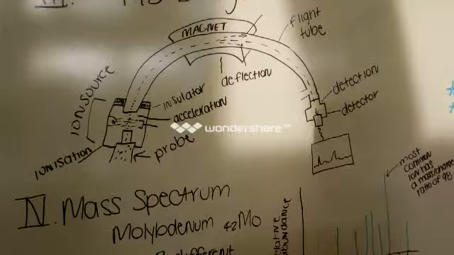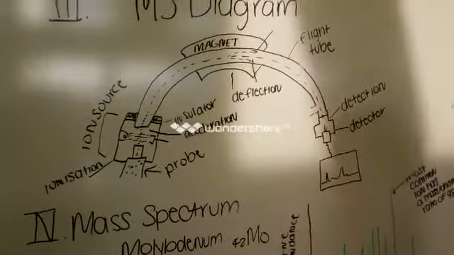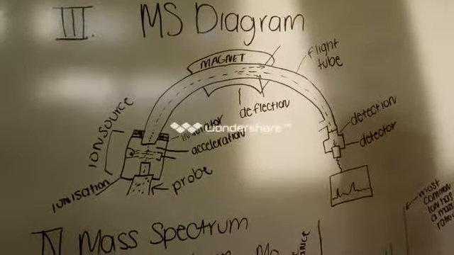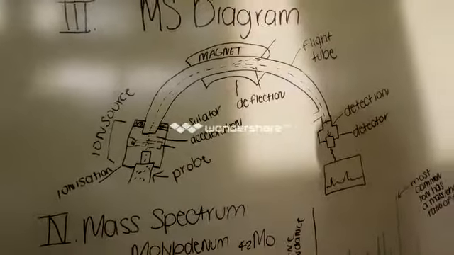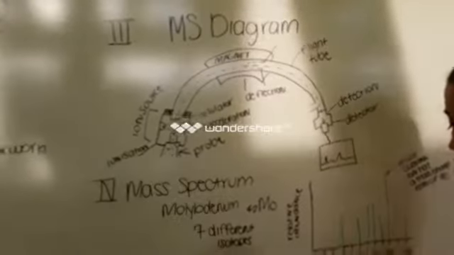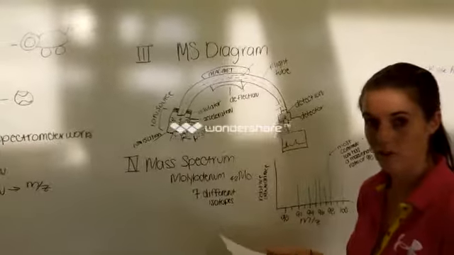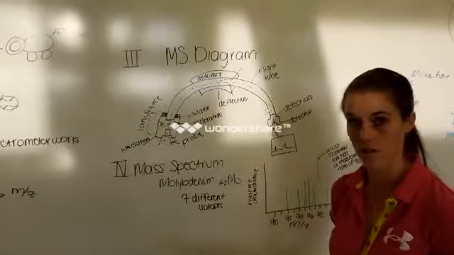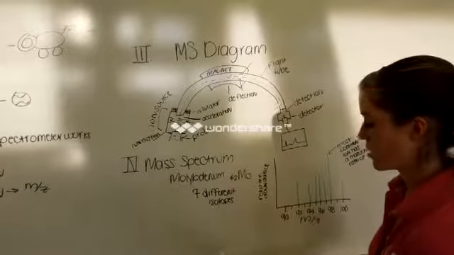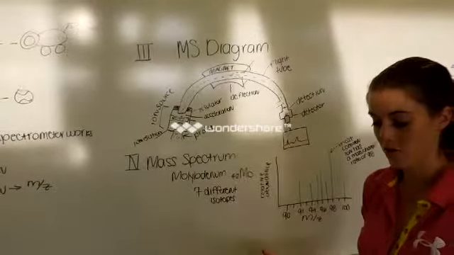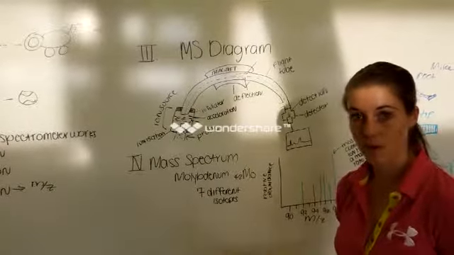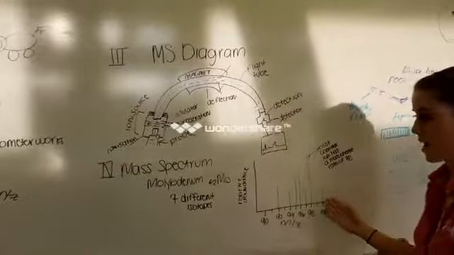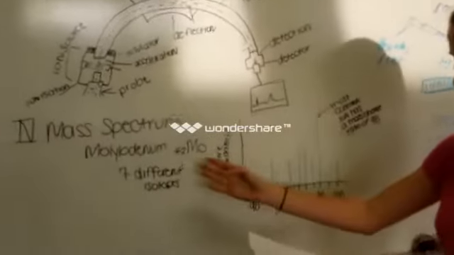And there's three main modules in this mass spectrometer. The first is the ion source, as I showed earlier, which converts gas molecules into ions. The second is the mass analyzer, and this sorts ions by their masses by applying electromagnetic fields. And the third is the detector, which measures the value of an indicator quality. And this provides the data that you end up getting in your mass spectrum, which you can use to calculate the abundances of each ion. So here I have an example of a mass spectrum, and this is for molybdenum.